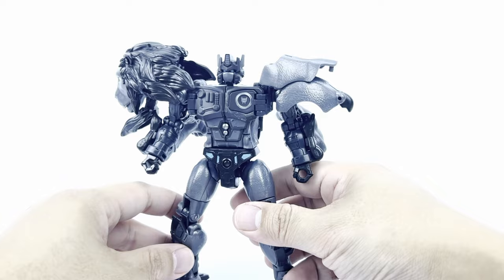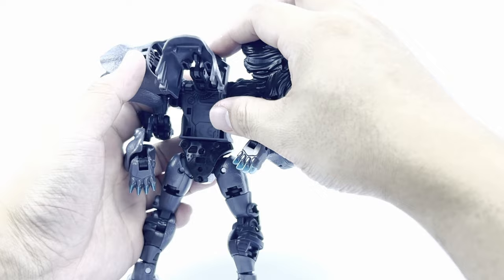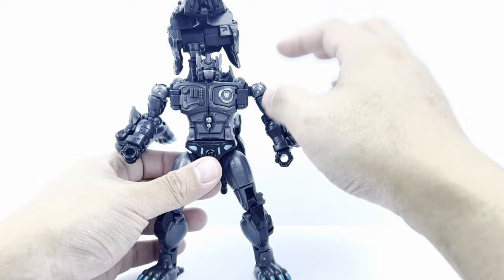First thing you want to do is lift up the two shoulder pads with the head. You want to extend the head a little bit. Go around to the back. Flip up his backpack. Make some way for you to rotate the lion's head and the body from a horizontal position to a vertical position. Then we're going to leave this for now and focus on the chest and the head and all that. Break open his chest.